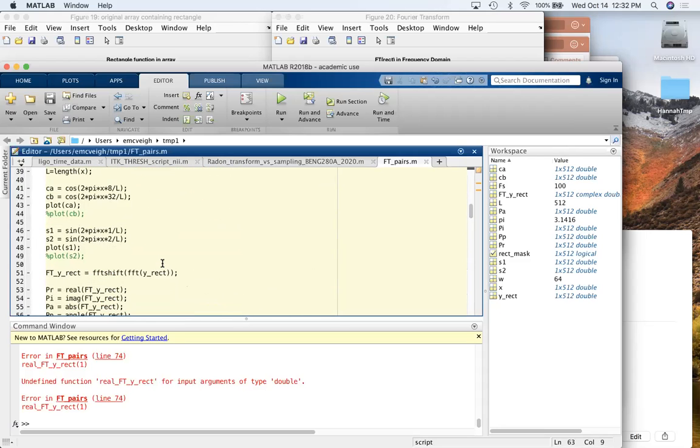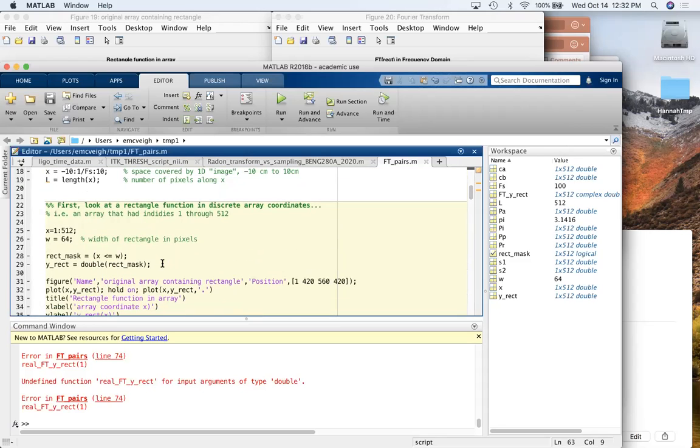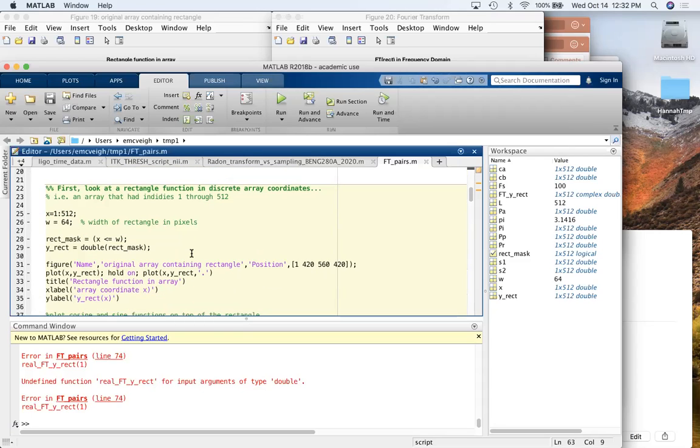But I did want to just address the fact that when you compute these discrete Fourier transforms, it's an array, and the output of the array is one with the DC component, or the k equals 0 component, as the first matrix element. Right? And the highest frequency component is essentially the middle of the output array.